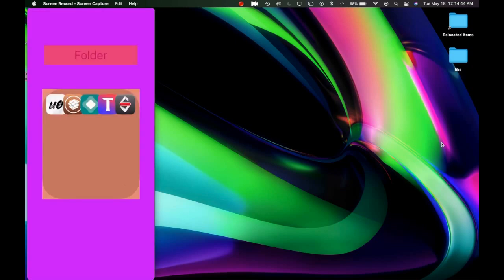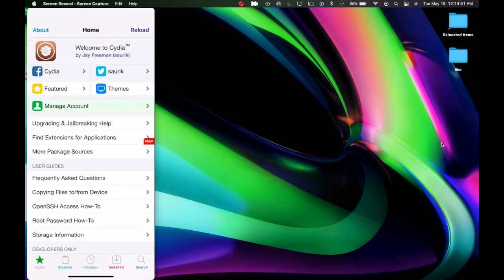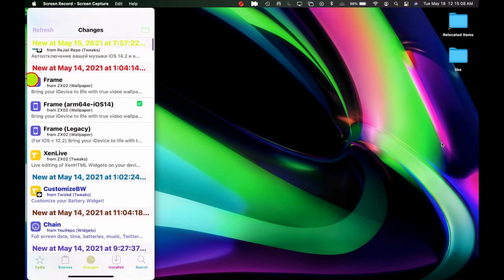And also if I go into Cydia, as you guys can see, the loader is changed, and if we look at the bottom tab, the Cydia sources, changes, install, and search, the colors have been changed. If I go into changes, as you guys can see, there are different colors. It's not black and white. You get the colorful text in Cydia as well.